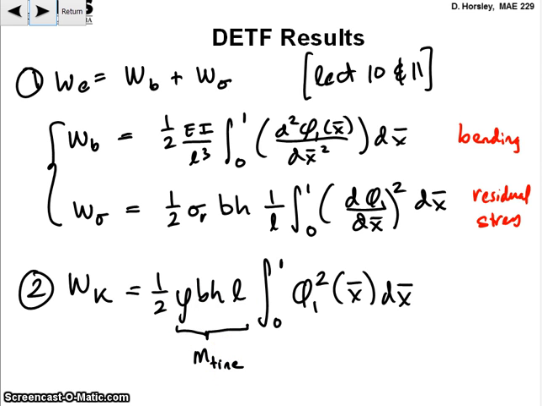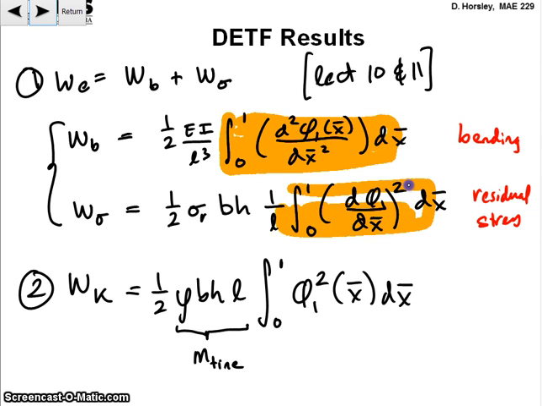And the last thing that I want to say about this is that if you look at these expressions, we've got the elastic strain energy and the kinetic energy, and what we have to do is these integrals. We have this one up here, which is the integral of the curvature over the length. Actually, oops, I just realized each one is squared. So this is the integral of the slope squared. I see there's a missing square here.